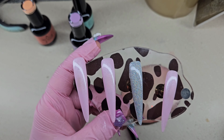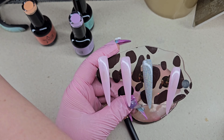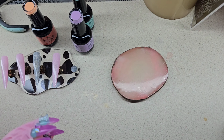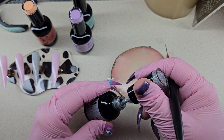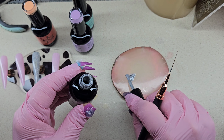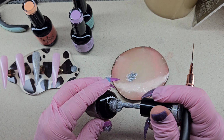Okay, so I've done two coats of the Less is More, which is the pink, and I have done two coats of the Firefly, which is the beautiful holo glitter. Okay, and so what I'm going to do is add some of the Firefly to the tips of the outermost two nails. I'm going to call them the index finger and the pinky.